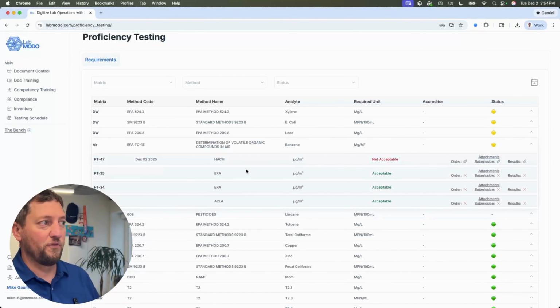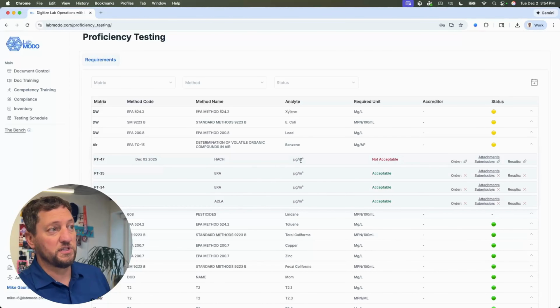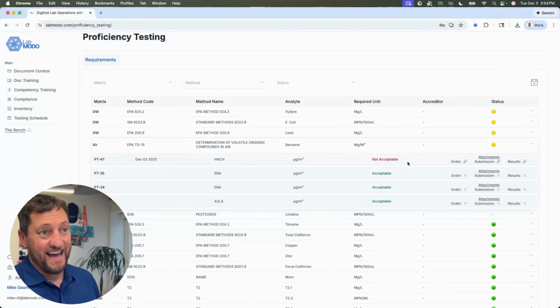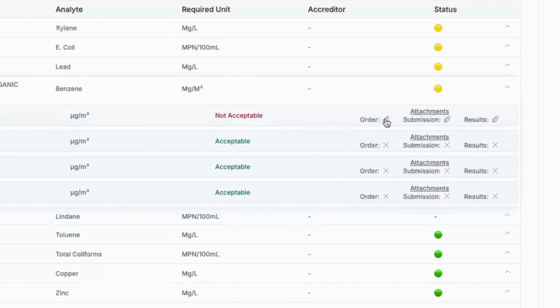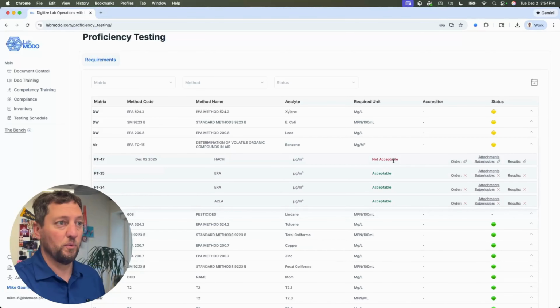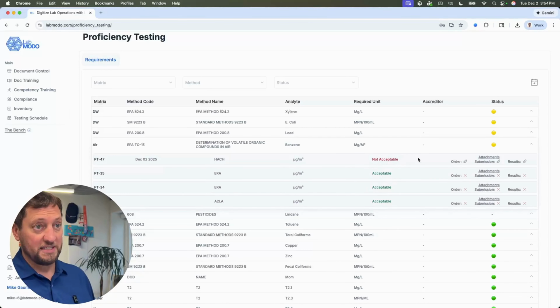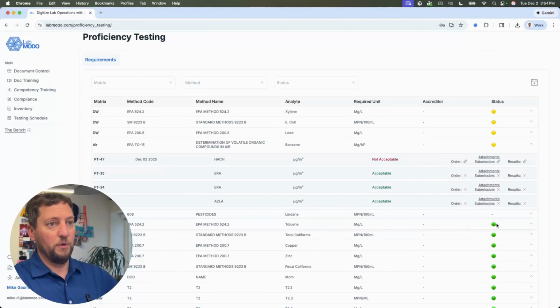This one, we've only got 4 in it because these are the ones that I put in for the demo. December 2nd, we received results that were not acceptable. I could see the order information, the submission, and the results. It is yellow because I have one that has been not acceptable within the last 3 rolling window. If there were 2 not acceptable within the last 3 rolling window, it would be red. And if all were acceptable, it would be green.